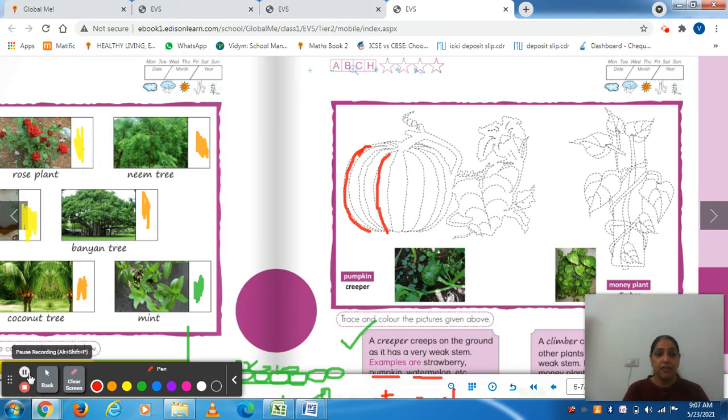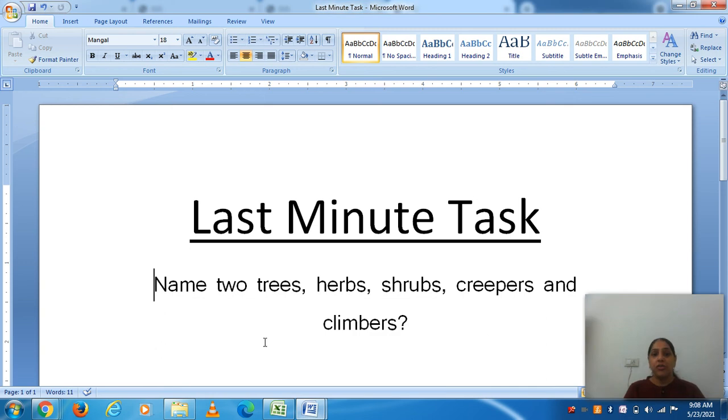And now, what's the last minute task I have brought for you today? Do you know this? The last minute task is here. What you have to do, name 2 trees, herbs, shrubs, creepers, and climbers. You have to write in your EVS notebook. Children, do you know which is your EVS notebook? That is your interleaf notebook.